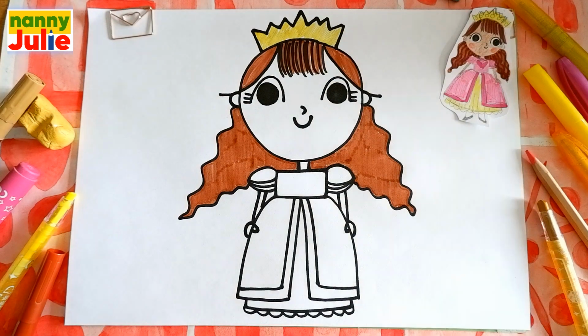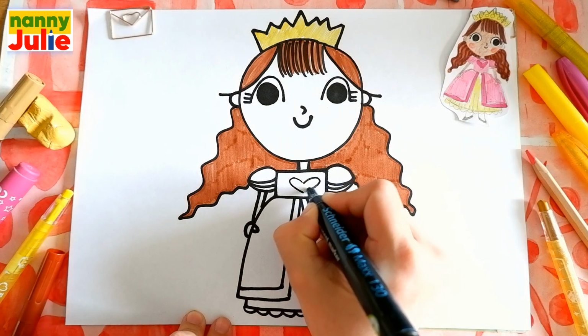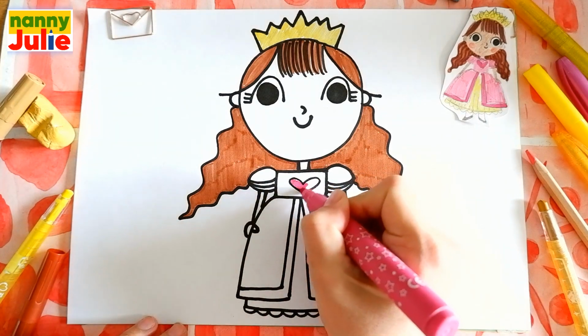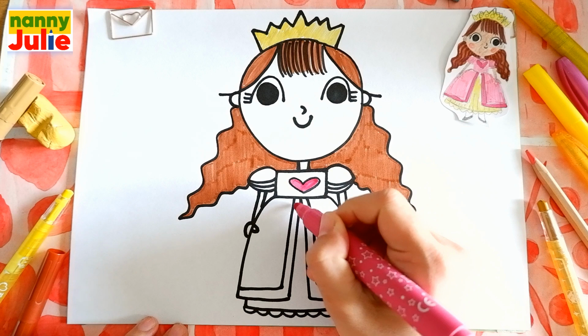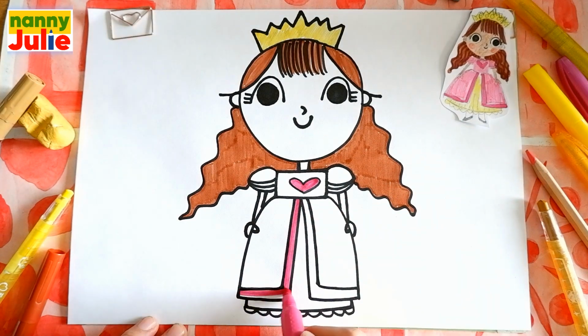I forgot to draw a heart. Draw a heart in the middle. I choose dark pink for the heart. And these lines in the dress.